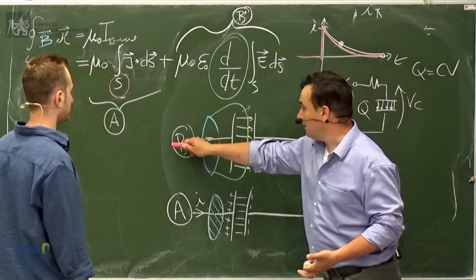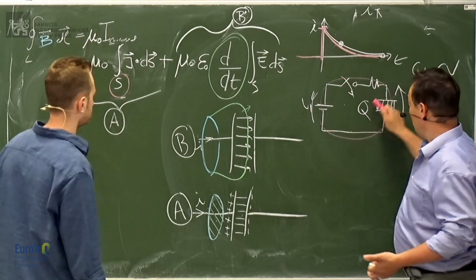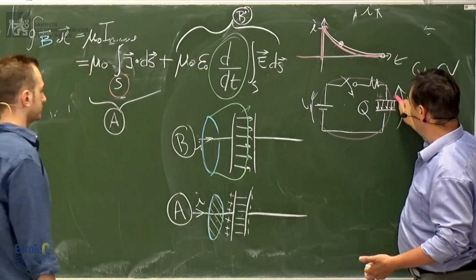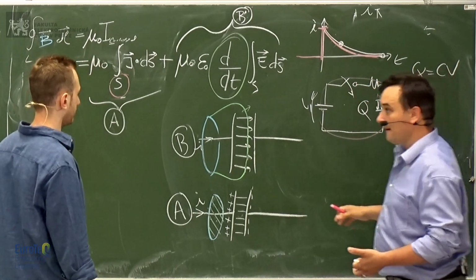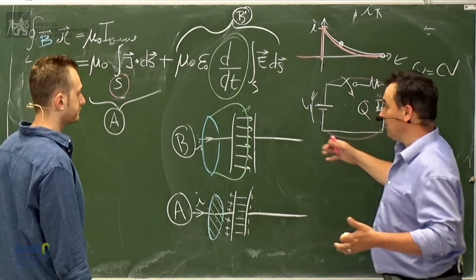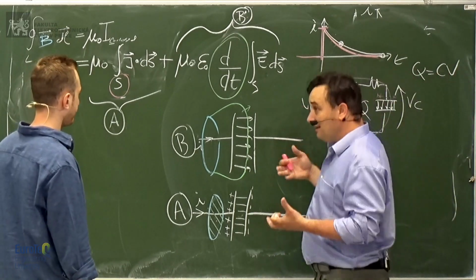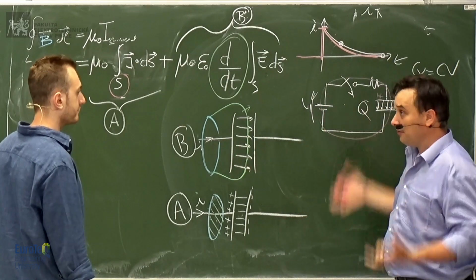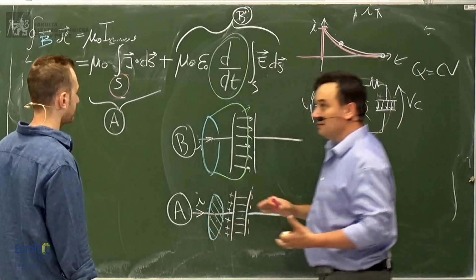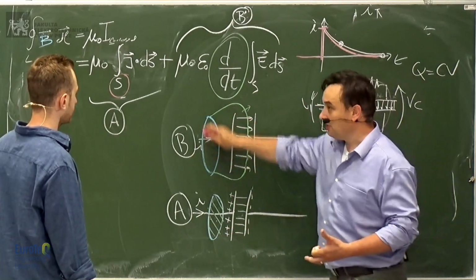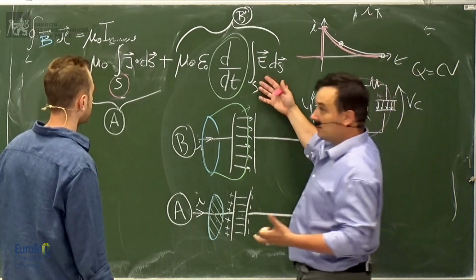Even if the charges are not going back to the generator, they are charging up the capacitor. So you don't have a current which starts from here and goes back, but you have a current which moves the charge to the capacitor. So it stores the energy on the capacitor. Even in that case, you have a current, and if you have a current, you have a magnetic field. But how can you justify that if at some point there is no current crossing the surface? You have to introduce this term.